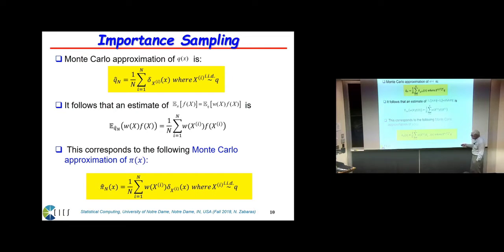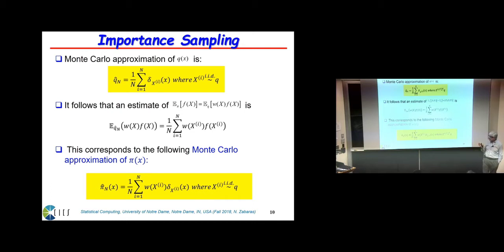So we have these delta functions that were introduced here, but the weights are accounting for the fact that these are not samples from pi, they're samples from Q. You might say, I don't believe you, why is this correct? Well, take this and compute the expectation of that, and you will see that you get that result. So I'm basically doing this calculation in reverse, and this is the Monte Carlo estimation of pi, where the samples are coming from another distribution, not from pi, but from Q.